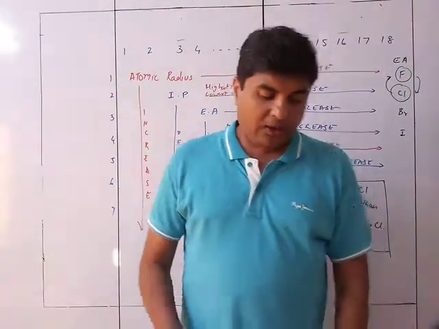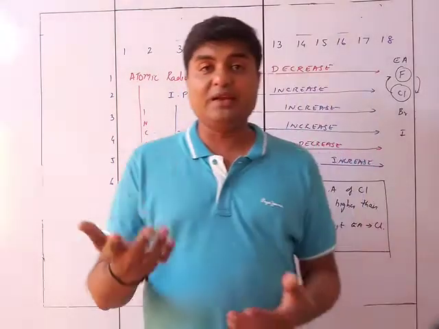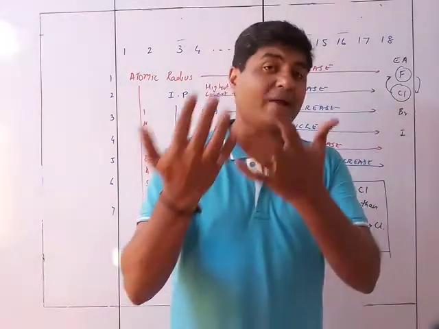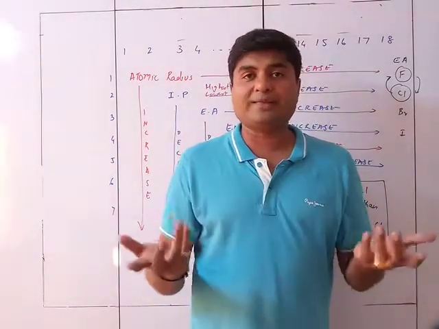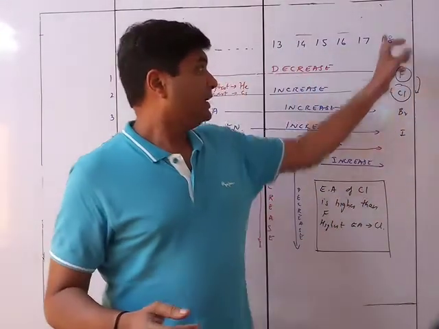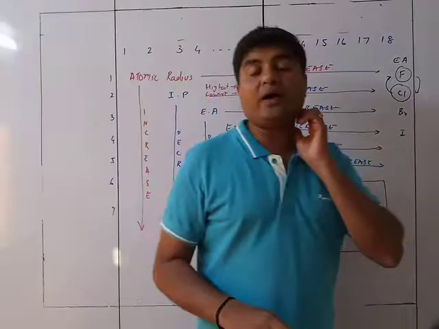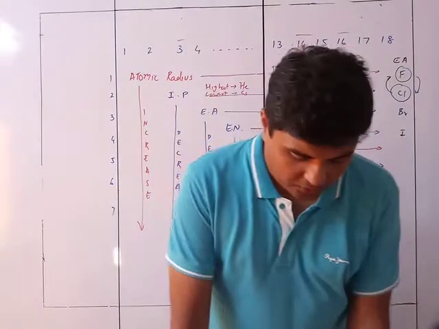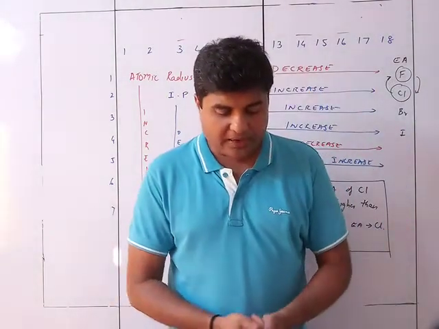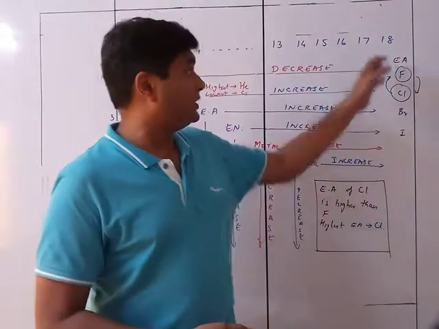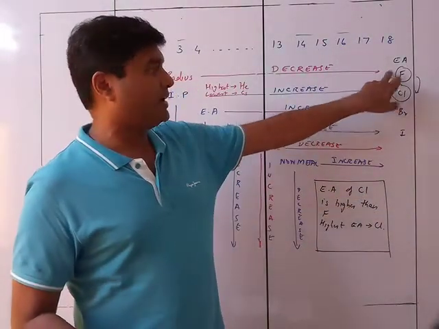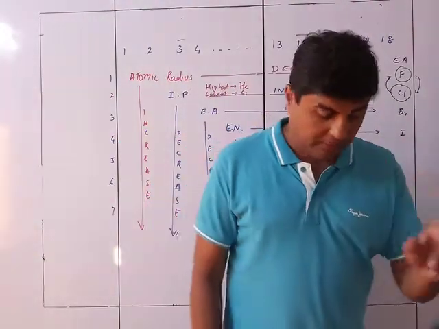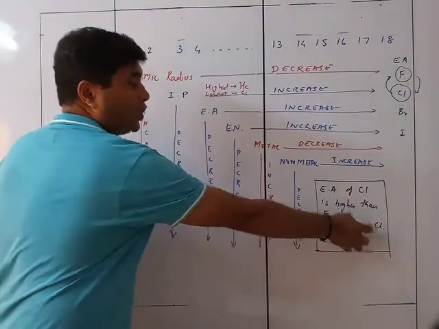Similarly, if you talk about the electron affinity of neon, that is an inert gas, you will find that it is 0. What is electron affinity? It is the tendency to accept an electron. Now, inert gases do not accept electrons, that's why all the group 18 elements have an electron affinity of 0. So that of neon will automatically be 0, and in electron affinity the highest will be of this group. So automatically fluorine would be highest in case of electron affinity. In electron affinity, it was this: chlorine.